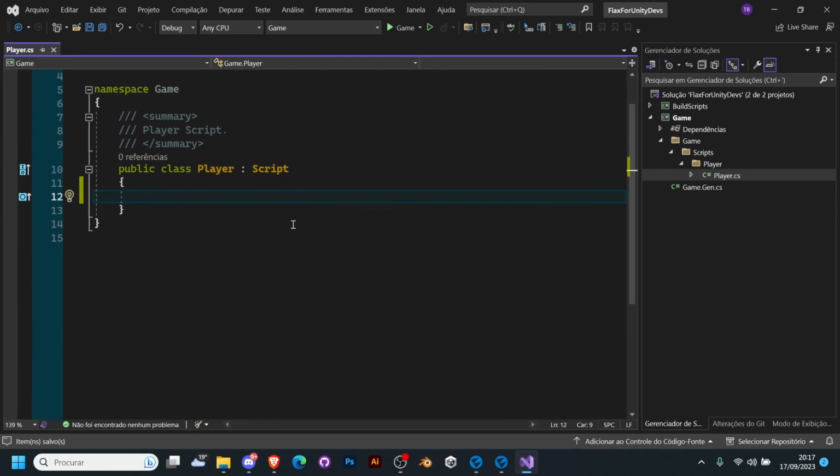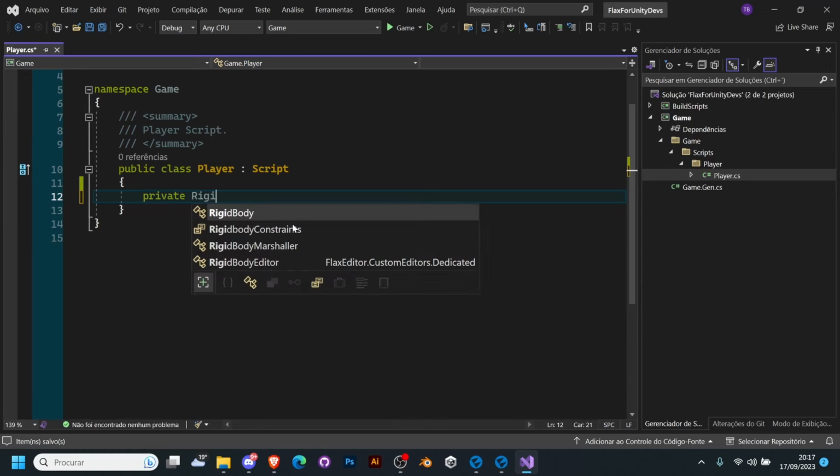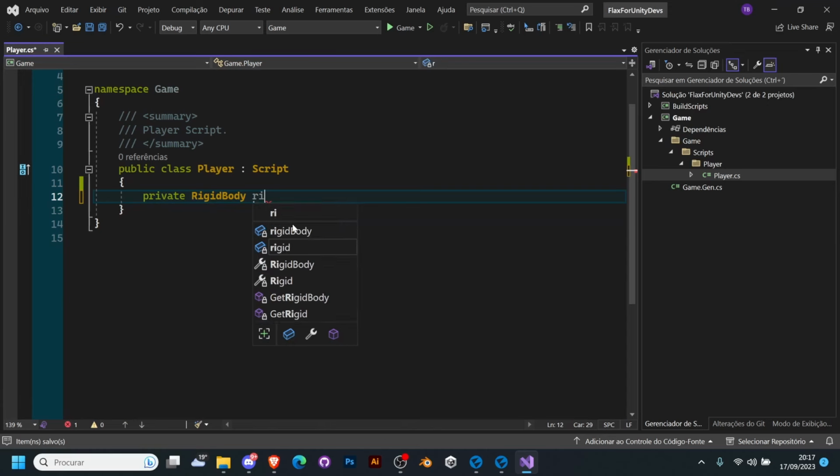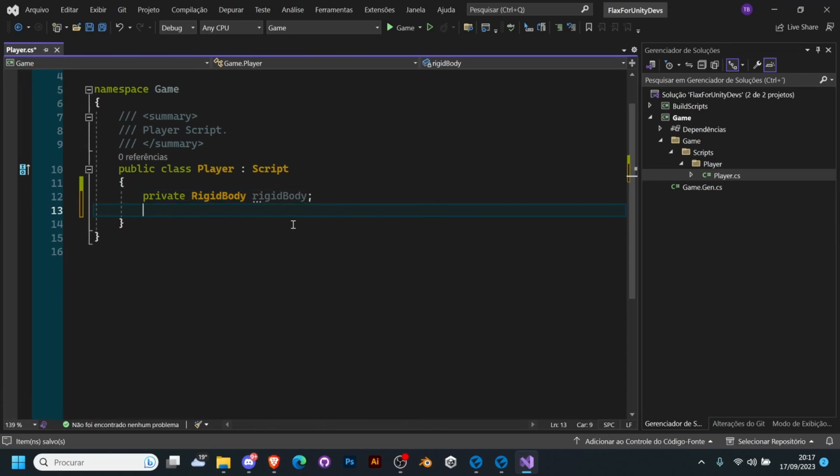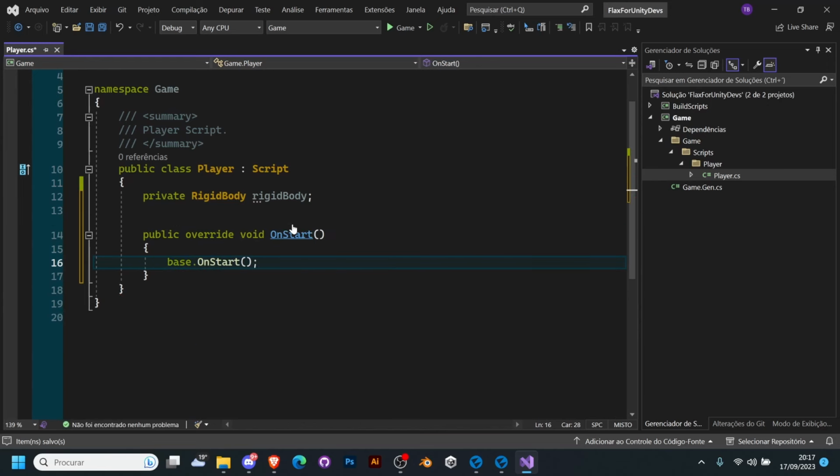And so how do we get our stuff? How do we get our components? There are two ways. We can either have private variables, so private RigidBody, and the RigidBody, how do we get it? So on start, override OnStart, RigidBody.